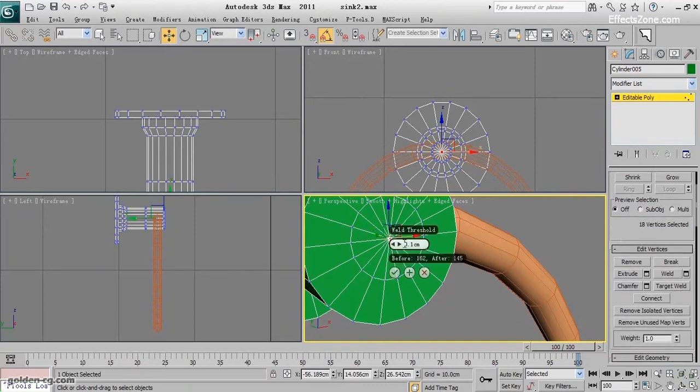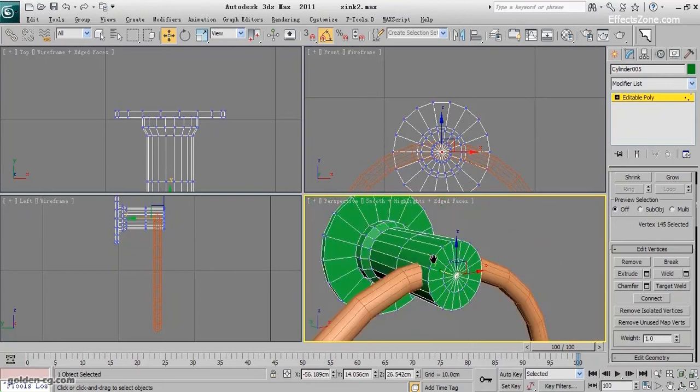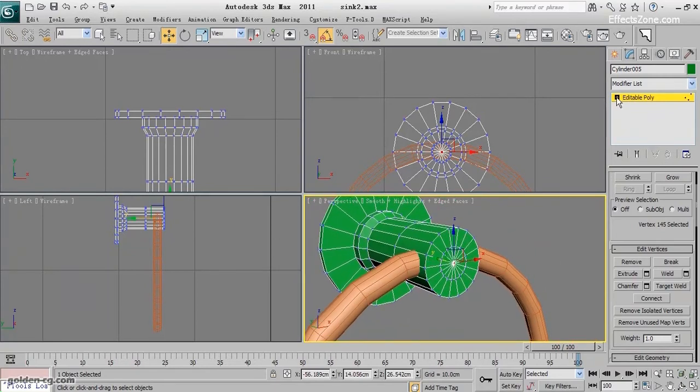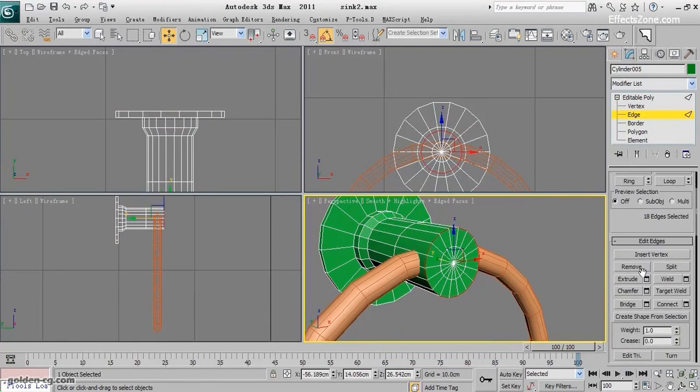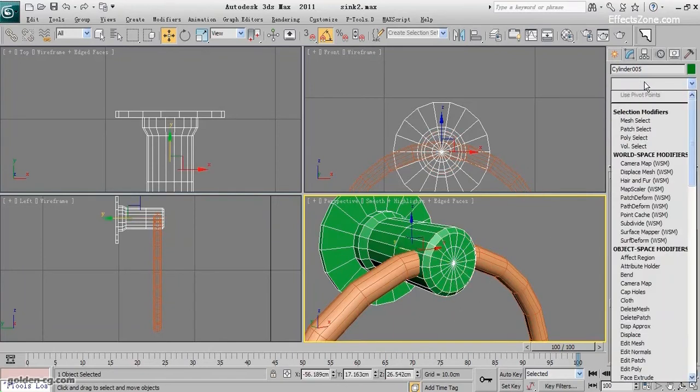Now weld all of them, and select the edges, loop them and chamfer with a low value such as 0.1 or 0.2 this time. Okay, apply turbo smooth and see the result.